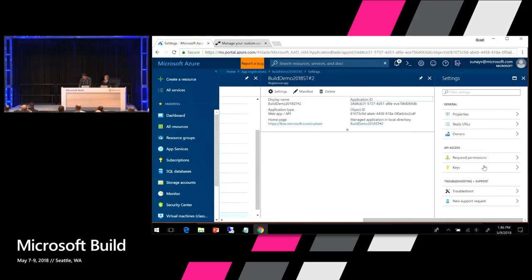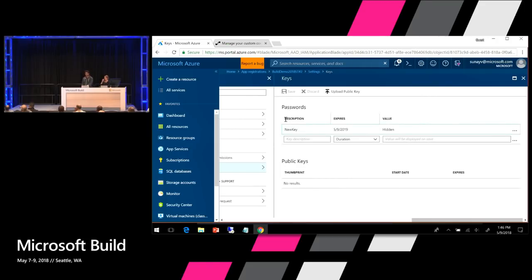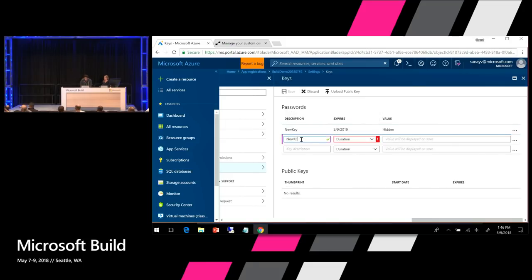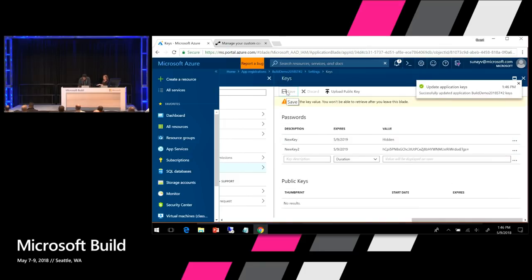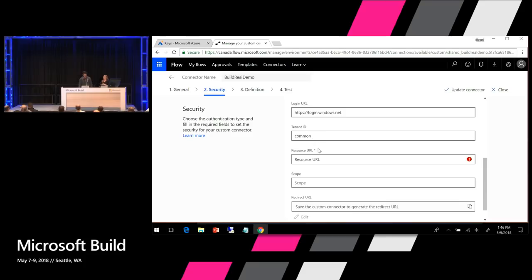Then I probably need to create a secret. You can create secrets by clicking on key and then creating a key. Since we have time, I'm going to go create a new key. And this is where, when I did the quick GitHub one, depending on which authentication you're using, these configuration steps may vary. And you can use AAD auth for more than just, of course, your custom connector as well. If you wanted to connect to something like Microsoft Graph or actually any of the Microsoft APIs, this is a common set of steps that you might need to follow.